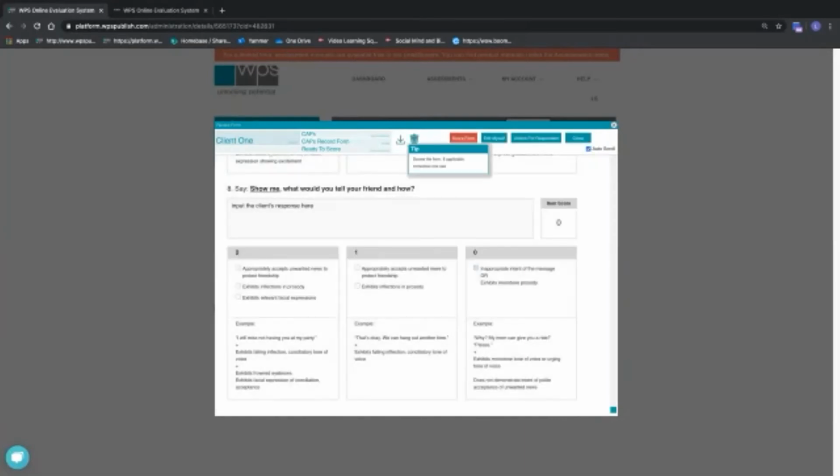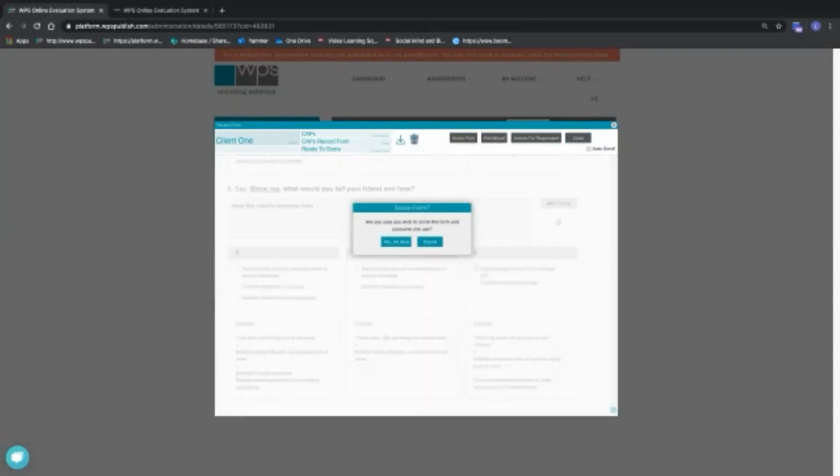All right, now we are going to score the form. Scoring the form consumes 1 use. So it is now asking again, are you really sure you want to score? Because remember, when you buy your online CAPS kit, you get 25 online scoring forms. So clicking yes, I'm sure right now is going to consume one of those forms. So yes, I am sure. And now it will auto-populate a score report.